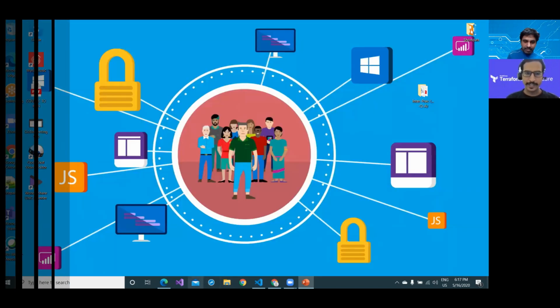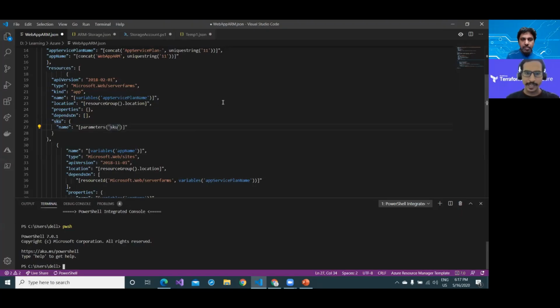Okay, so what I understood, generally when we take some input from the end user, that becomes a parameter, while a value which can be usable throughout the scope of the JSON can be considered as a variable. That's true.